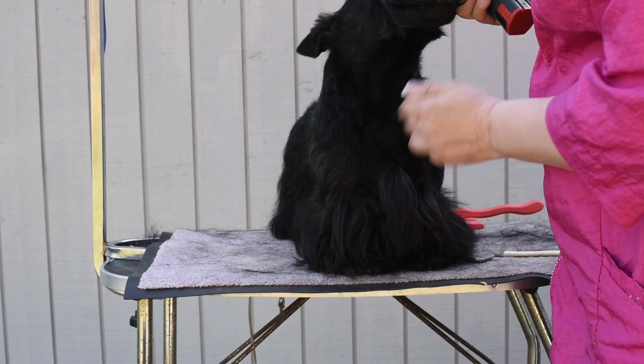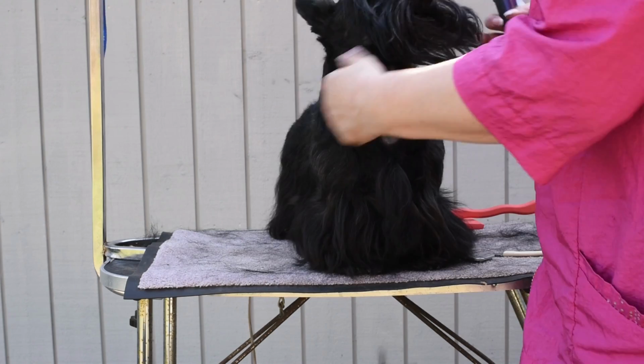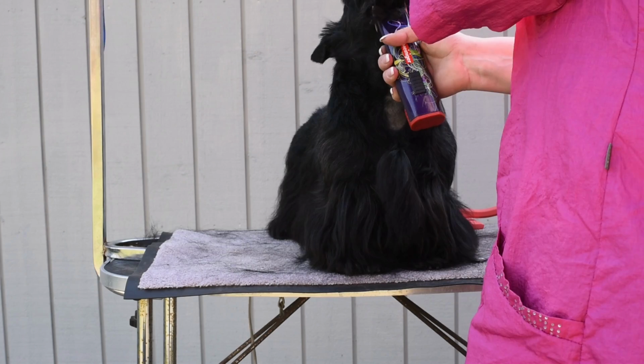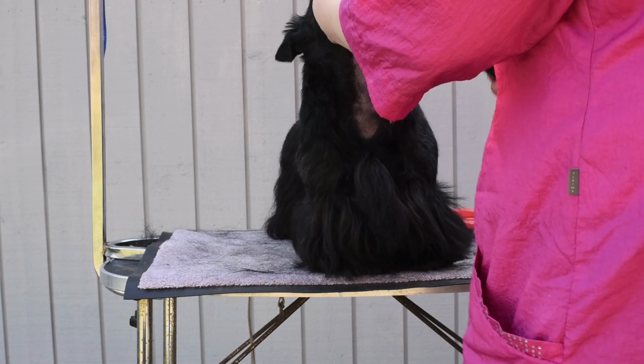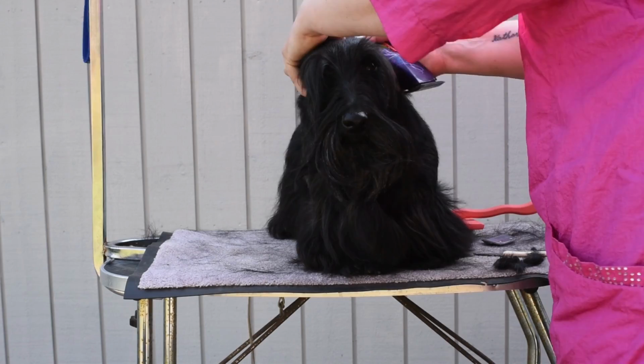So I want to feel his front and his breastbone, and I put a finger over it, and over the finger I shave. So here he has a little mold, and I shave until there. Doesn't matter if he gets bald, because it will grow out. I have a number 15 for him. And as he has no undercoat, he gets bald. But it doesn't matter, it will grow out. In 3 days, he's not bald.